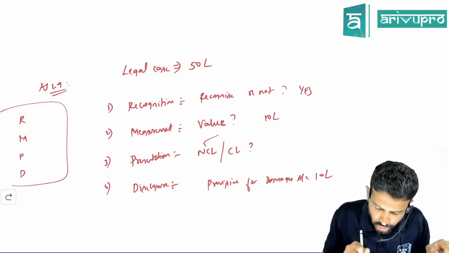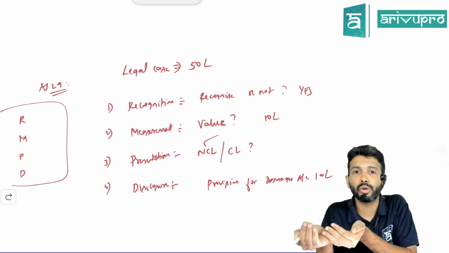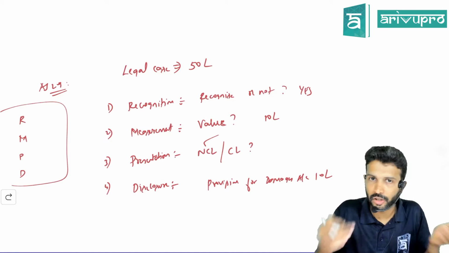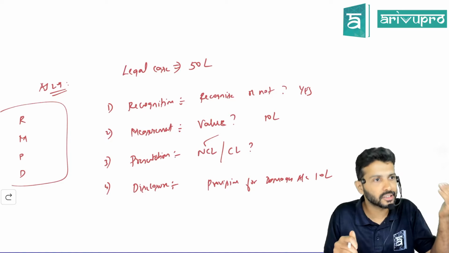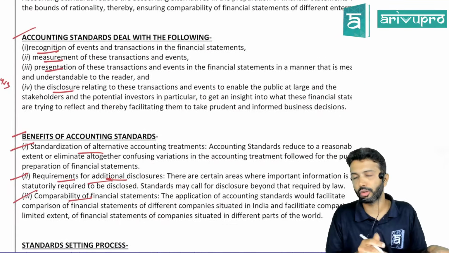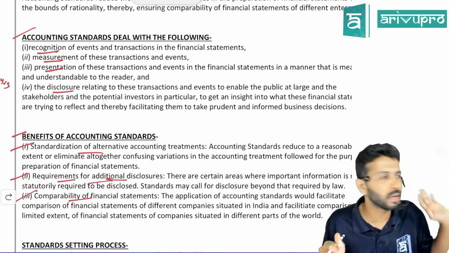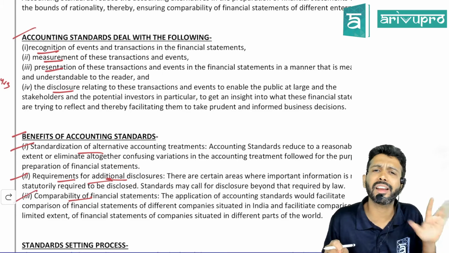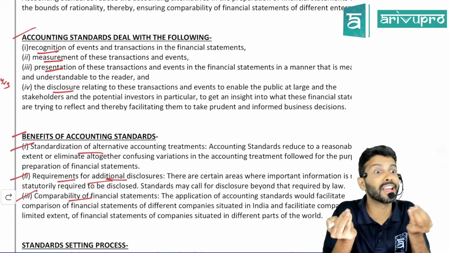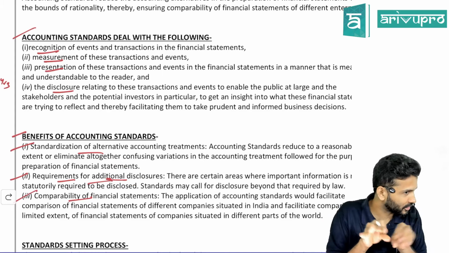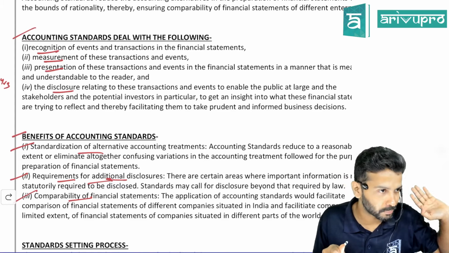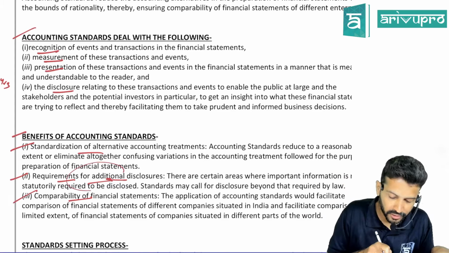So you tell me, by giving this additional disclosure, is it good for the stakeholders or is it bad? Good. Because they will get to know more information and take decisions better. That is one of the advantages. Requirements of additional disclosure, because if it was not there, no company would have given additional disclosure, or you could say 99% of the companies would not have disclosed. Especially if it is negative news, they try to hide as much as possible. If it was not there at all, none of them would have given, mostly. So hence that could be one of the advantages.